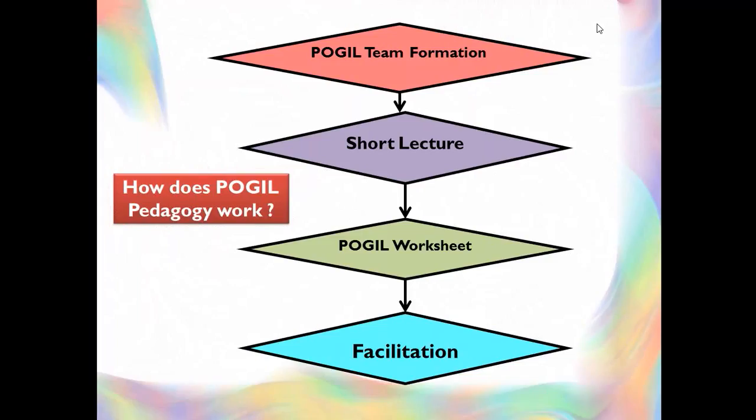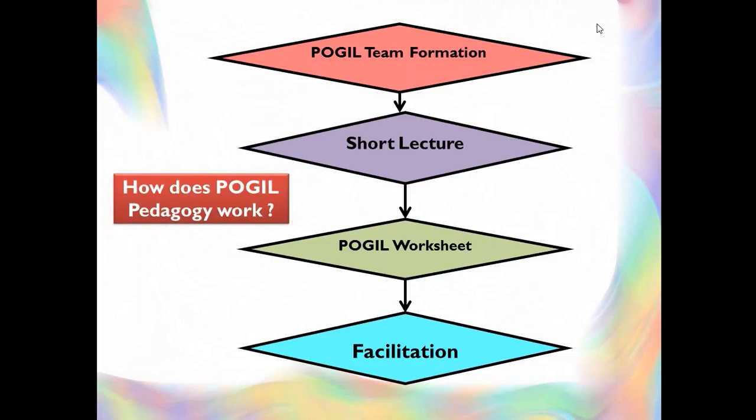Then comes a short lecture. Over here we are not going to give out the information related to the activity, but a brief overview or outline of the activity can be given in terms of a lecture or a video, so that it will drive the students to go from lower order thinking skills to higher order thinking skills. The worksheet is framed in such a way that the students are able to explore, invent the concept, try the concept, and finally learn the concept.